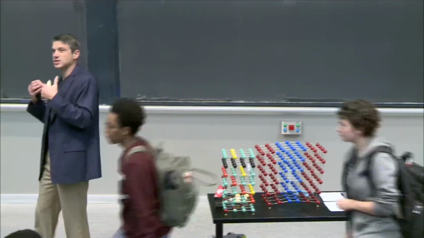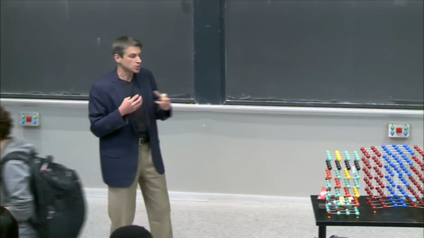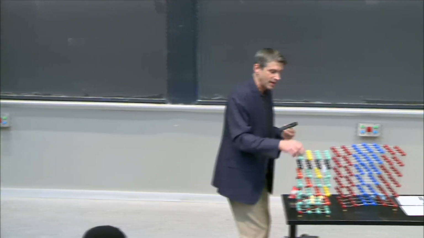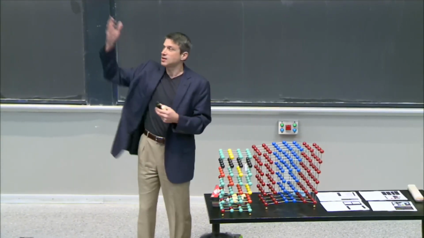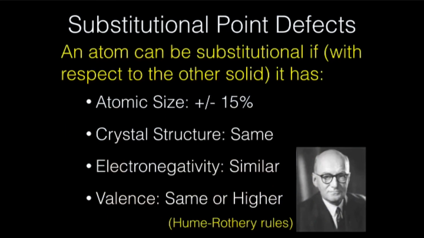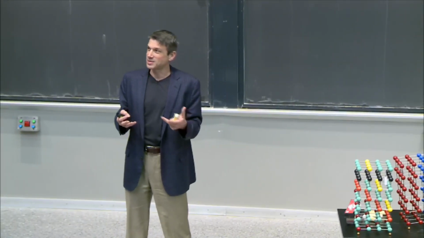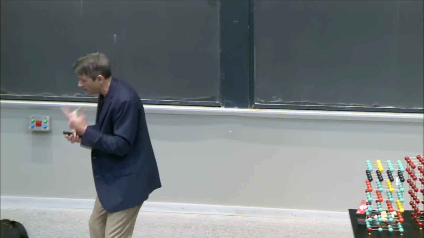And then you have to think about charge neutrality, Schottky, Frenkel. And then we talked about substitutional defects, where you take an atom out of the lattice and you put another one in. And Hume-Rothery, I mentioned, had come up with some empirical observations. So he studied a class of metals and came up with these general guidelines. And as with so many things that we've learned so far, these are general rules that get broken sometimes. So the question the student asked was a very good one.